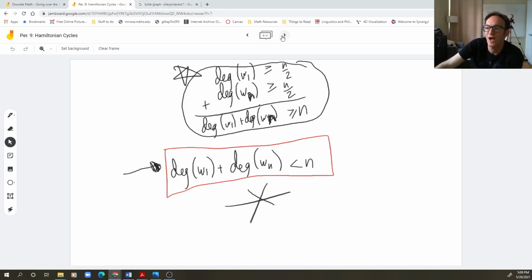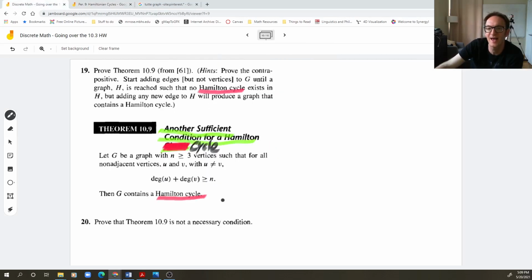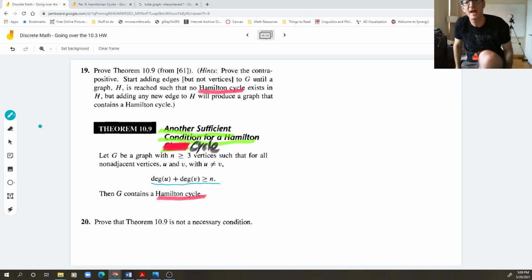Okay, why are we reviewing this? We're reviewing this because look again at this theorem. It's saying, prove now a different condition. Now we no longer require that every vertex have degree greater than or equal to n over 2. In other words, it's no longer the case that we demand that everyone be friends with at least half the people.